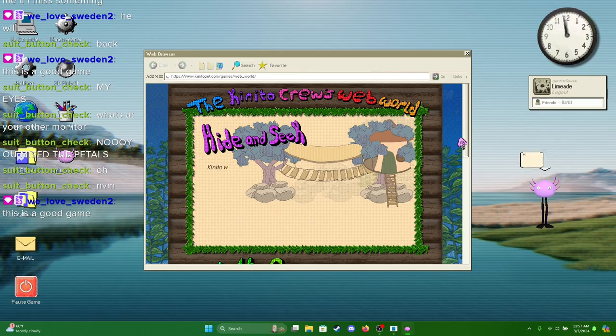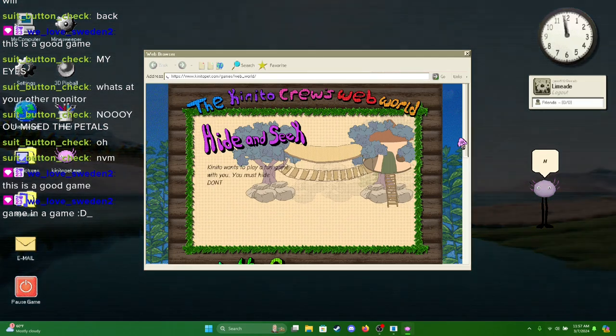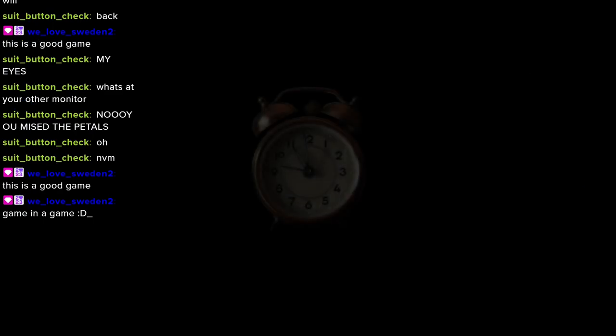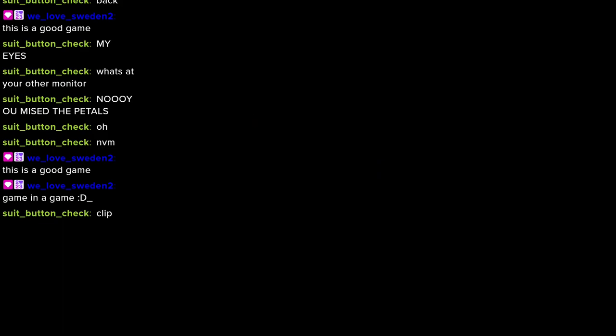Hide and seek? What are we doing? Wait, I don't want to play this, Kaneko. Hide. Oh. That's a clock. It's displaying the time right now. Like, that's like the actual... Wow, that's loud. That's very loud. It's very, very loud. Something is seeking you.